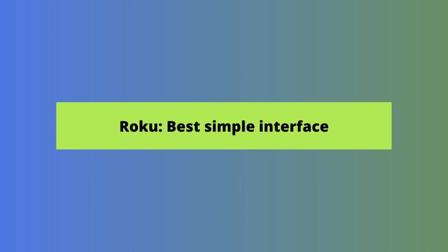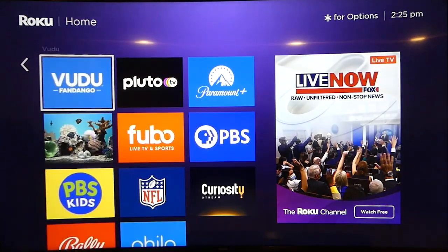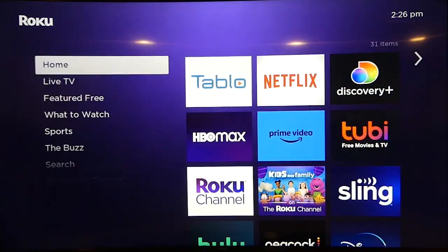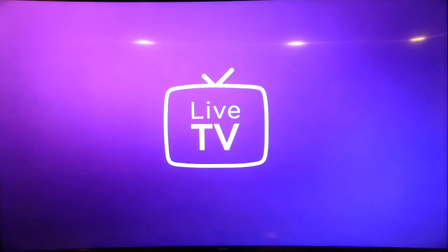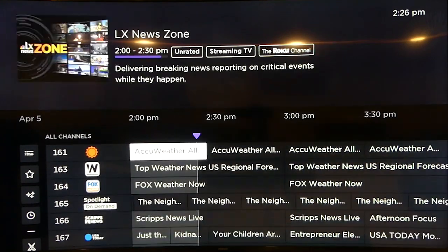But there are some knocks against Fire devices as well. Many find the homepage cluttered and too heavy on promoting Amazon content. Our next solution for putting your streaming services in one place and through one billing party is Roku. The downside to Fire TV is that its home screen can feel cluttered and overwhelming. Roku takes a bit of a different approach. Its simple, streamlined interface makes it easy to access your streaming services, and a Roku TV puts your locals right on the home screen, providing full integration.